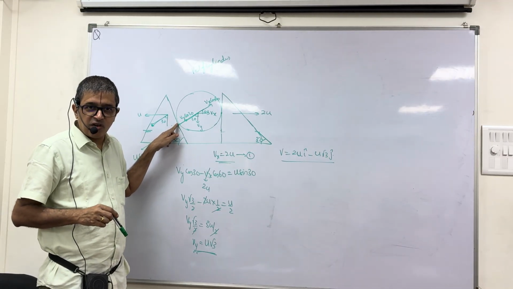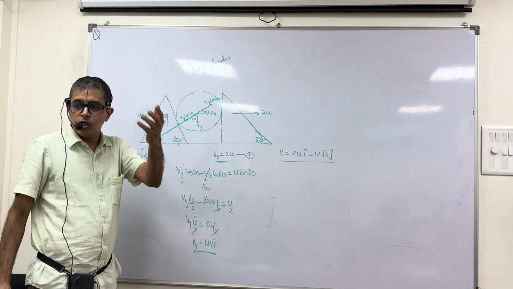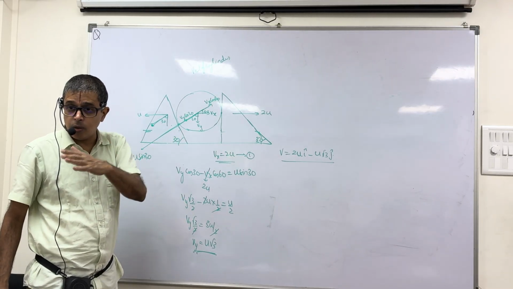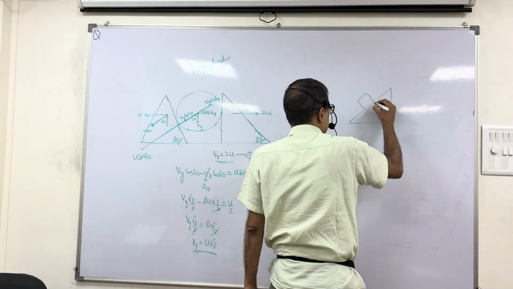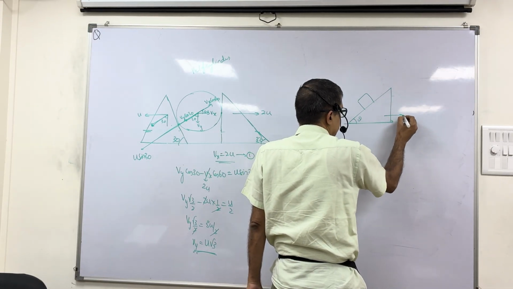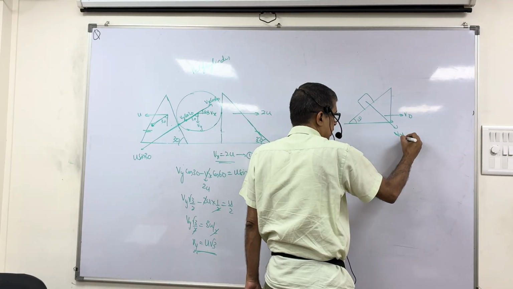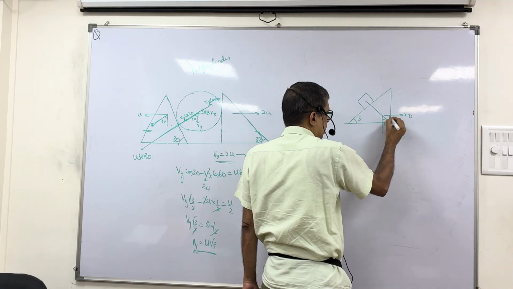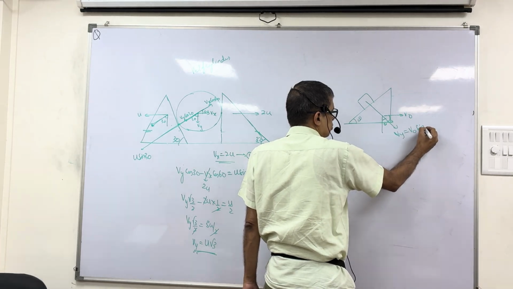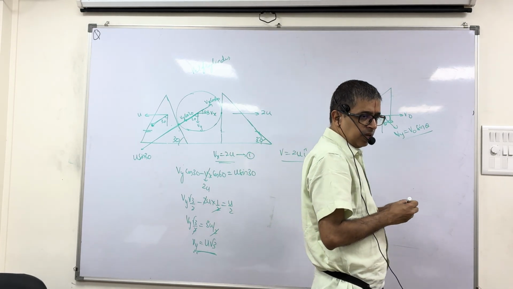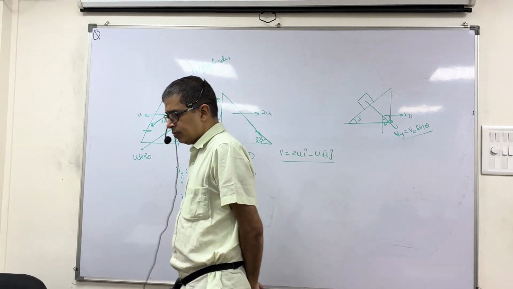Velocity at the point of contact along the common normal of both the bodies should be the same. Along the common normal, remember, if you have taken one block like this, theta, this is moving with V0. You said this is Vy. If this is theta, 90 minus theta, Vy is V0 cos 90 minus theta, which is V0 sin theta. Agreed? Yes, sir.